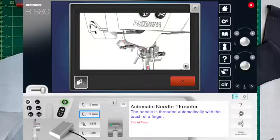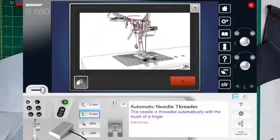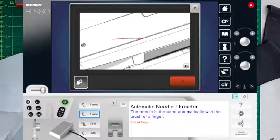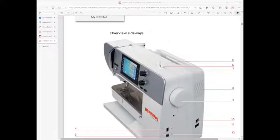All right, I think I've got a graphic that we can use here for threading all other machines with a double needle. Okay, just give me one second. So like I said, everything else is going to follow the same path for threading, okay? Except you're going to come here, they're both going to go underneath that back clip.